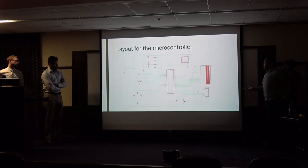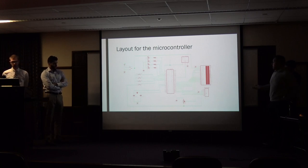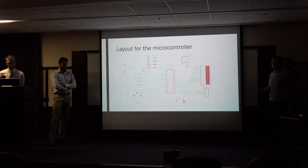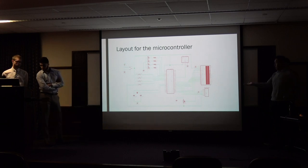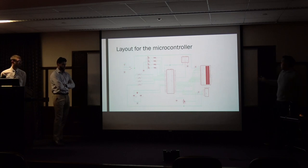This is the layout of the microcontroller. We have about four LEDs — one for Bluetooth and three for status indicators, with a spare just in case it is needed for a different setting. The microcontroller we are using is a 16-bit microcontroller. It does not have an internal clock, so we have to purchase an external crystal. We are using a 4 MHz crystal, and the rest is the flow meter, LCD, and Bluetooth connected through UART.